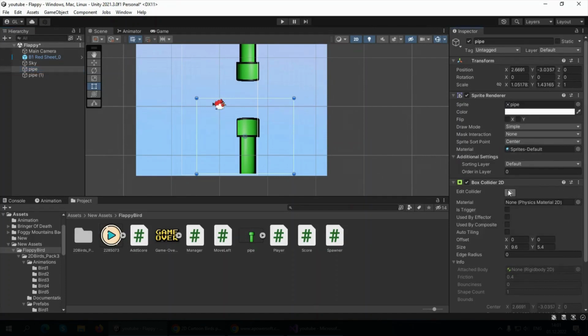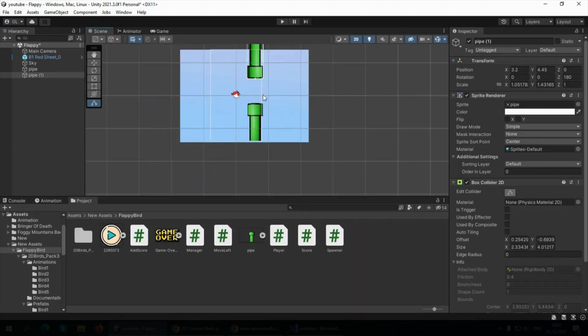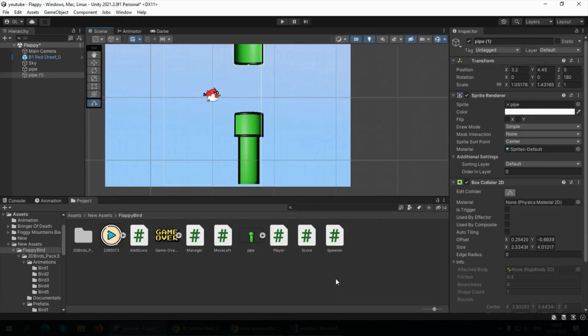Select one pipe, edit collider, and resize to fit our pipe. Great. And the second one as well. Same process. Resize to fit our pipe. Great. Our pipes are ready right now.